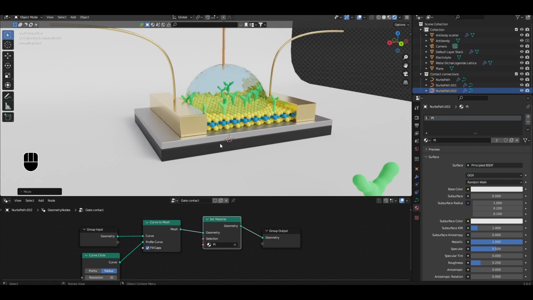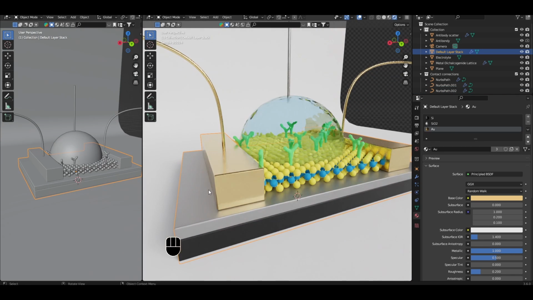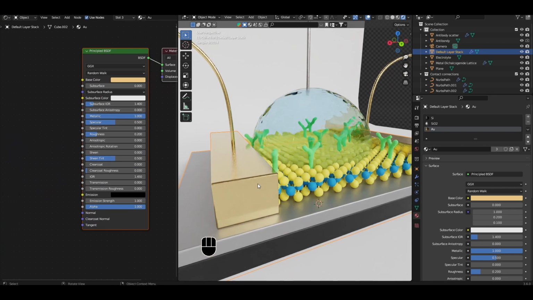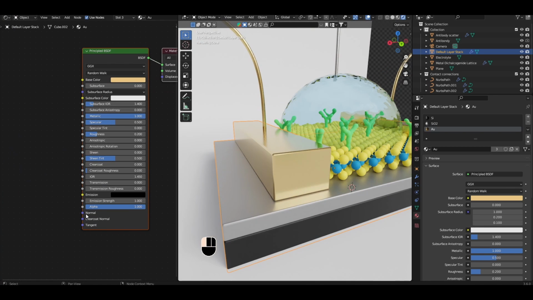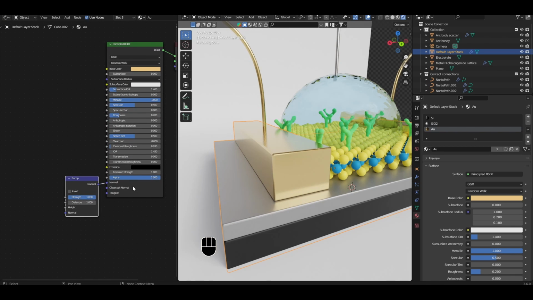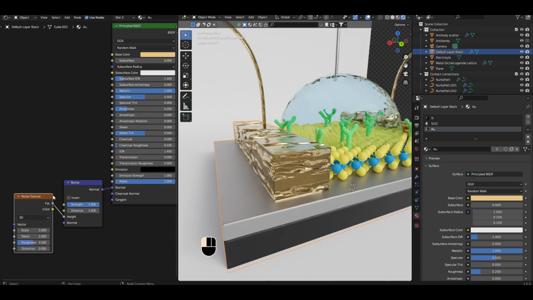I'm going to do two things for aesthetic purposes. The first relates to the shading of the materials. I'm going to go ahead and open the shader editor to the left, and all I'm going to do is apply a little bit of bump, give it a little bit of fake roughness effect. So just like we did for the electrolyte, let's add a bump node to the normal. I'm not going to bother with the color ramp, just add a noise texture directly into the height.